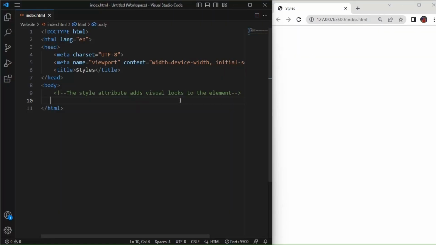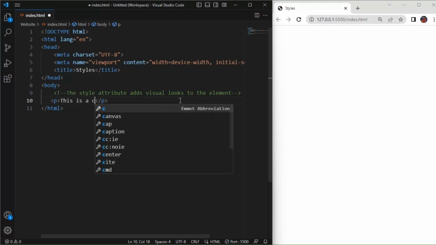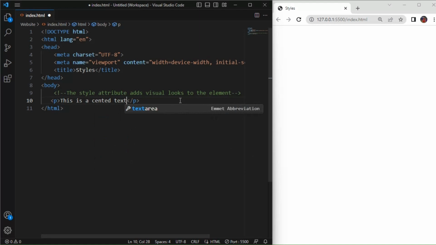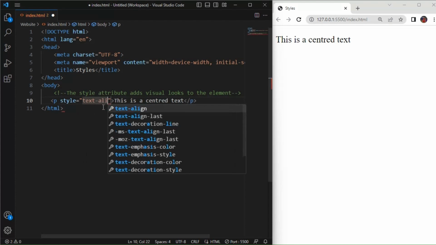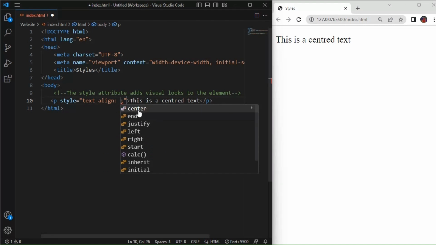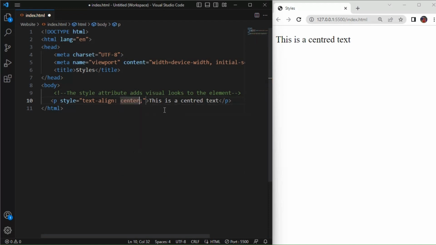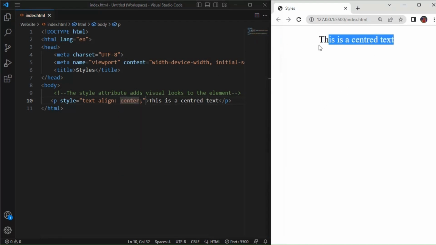So the next style we're gonna learn is the text alignment style. So let's write some text again. Let's write something in a paragraph tag, and then let's write this is a centered text. I think I misspelled. Yep, that's right. So if we go to the first tag and then write style as normal, and then write text-align. There we go. So here we can choose a lot of things. So this time we're gonna use the centered one as we have written center. So let's click this. So as you can see, the text is now centered.